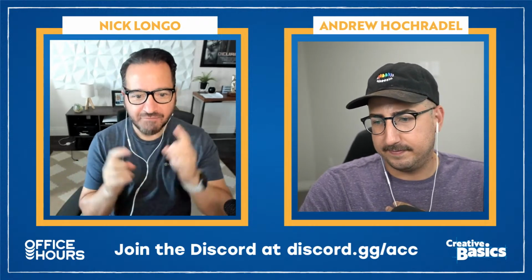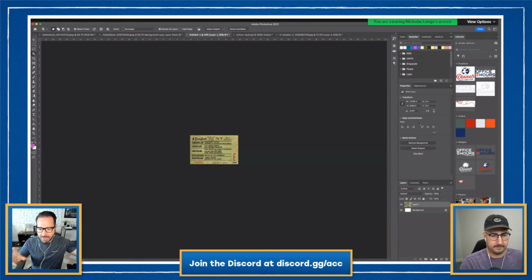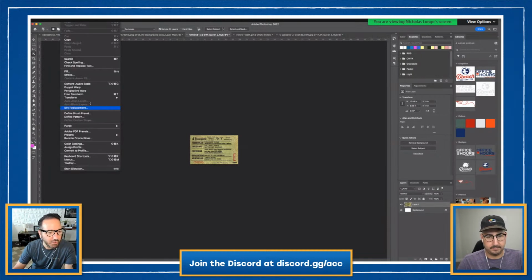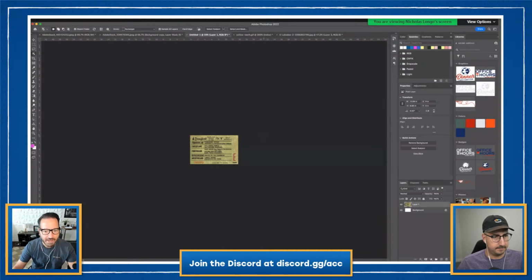We do. All right. I found two other quick things that I was looking for, those things that make for quick edits, things that I never did correctly. One thing I can never do is lay anything in a random pattern. And what I found here is there's a define pattern feature in Photoshop that I thought was really cool. So I'm using this little ticket, and basically what I'm doing is I'm just going up to edit, and I'm going to go to define pattern. And what this is going to do is it's going to take that little art. It's called a new pattern. So I'm just going to give it pattern 5 and hit OK here.